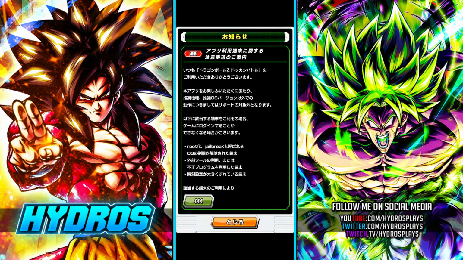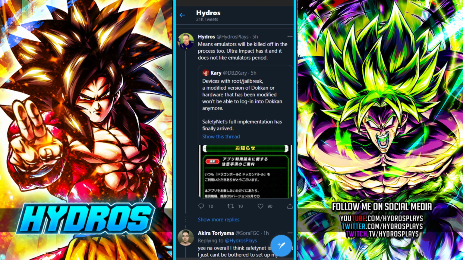Another big thing for SafetyNet, and a lot of you guys I know are going to be disappointed, is that SafetyNet means emulators are also going to be gone. So Ultra Impact, the MHA game that I play, go ahead and check out my Ultra Impact channel down in the description below. I put up a lot of MHA Ultra Impact videos. Again, check it out. Ultra Impact, the new MHA gacha in Japan from Bandai, also has SafetyNet implemented. And what SafetyNet also does to that game is it does not allow it to work on emulators.